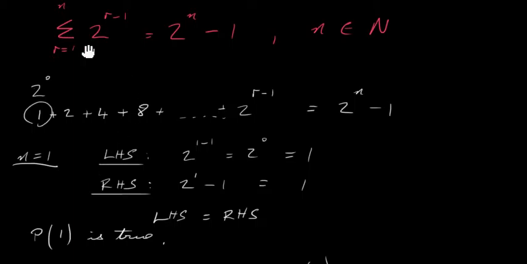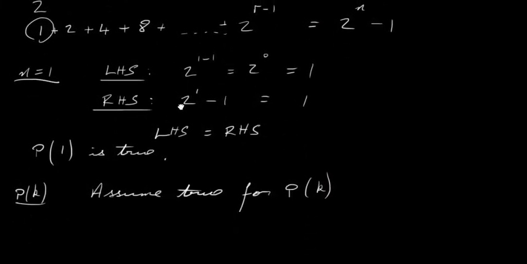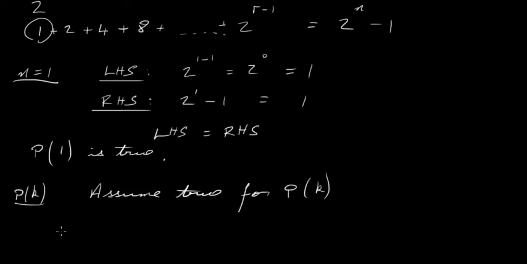Actually, you know what we'll do? Instead of writing this out, this here is just this here. I've written it out here as a series, as you're familiar with. So this and this are exactly the same thing. So I'm just going to write it out like this: 1 plus 2 plus 4. So we'll just write that out. So we want to assume that, I'll do it in a different color here, 1 plus 2 plus 4 plus, and so on, all the way up to this part here, 2 to the power of k. Now remember the n here is changed to k, or the r is changed to k, so it's k minus 1. So that's on the left hand side.